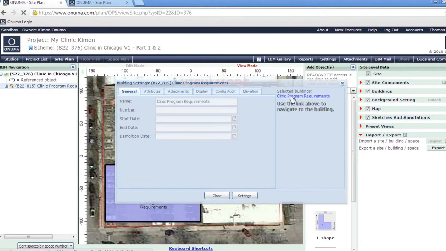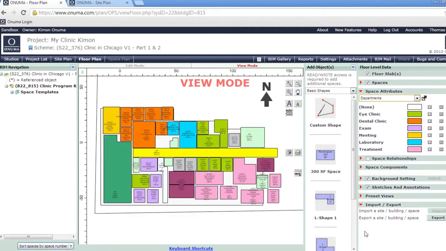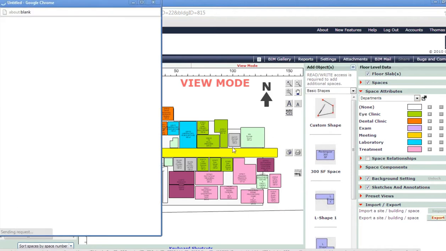So we're going to go ahead and now go to our project in the Onuma system, the one that we've actually designed, and it's ready to be exported, and we're going to go to the export button to actually grab the spaces. You see the spaces on the plan here, but there's actually equipment in these spaces because these started from a typical template of requirements for spaces for a medical clinic like this. So we're going to export.